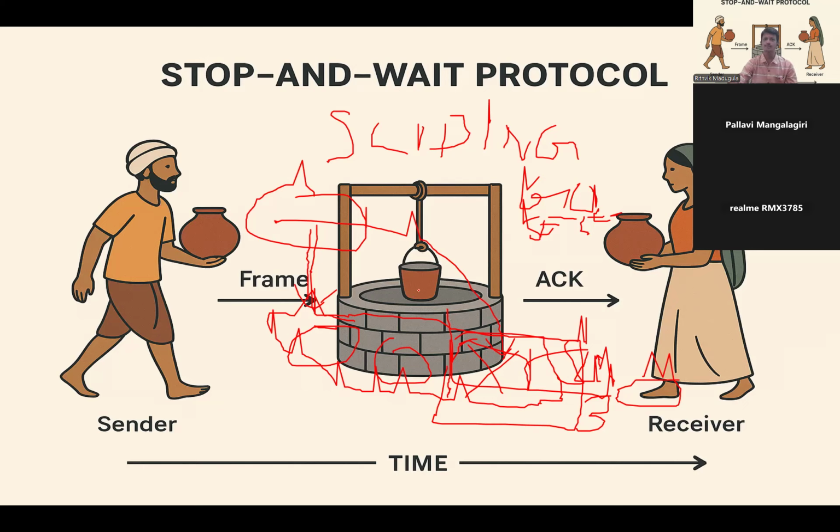Now what happens is that when there is the pot distribution in the tub, the third pot got disrupted. So from the third pot, the packets are going to be sent. The sender is going to send packets 3, 4, 5 once again in the form of frames. This happens in the sliding window protocol. Now let's see the analogy of the Go-Back-N. This is the aspect of the Go-Back-N protocol.